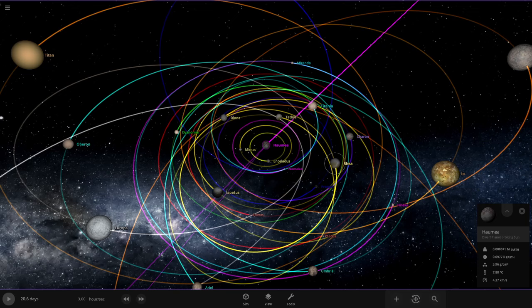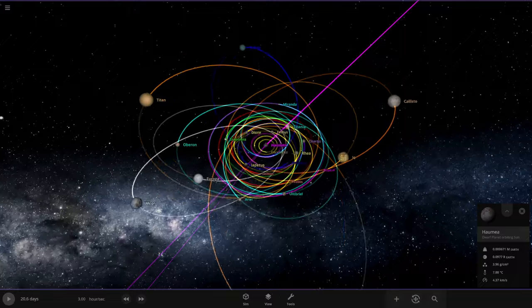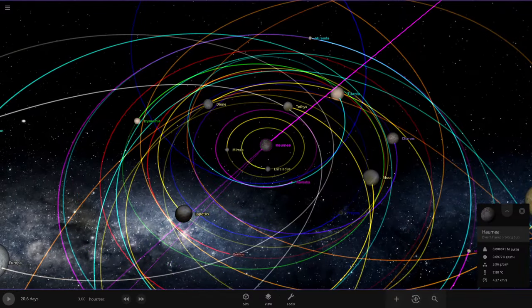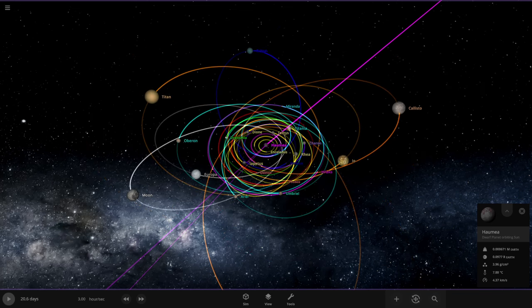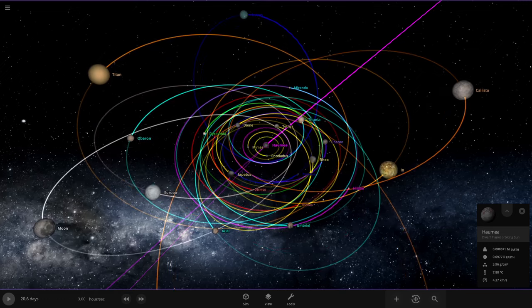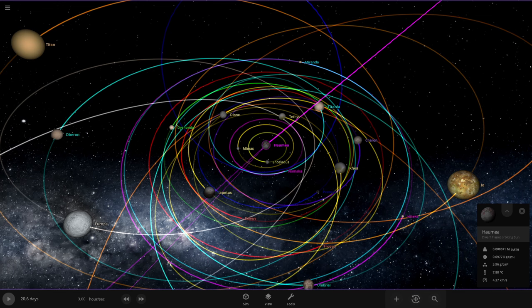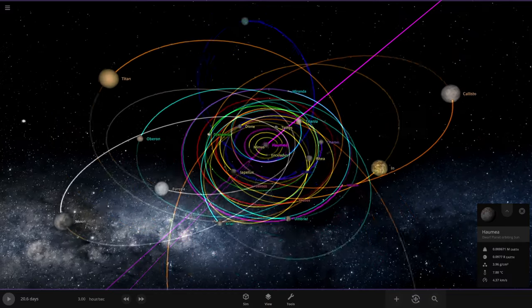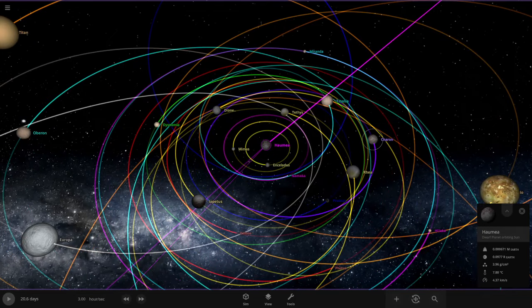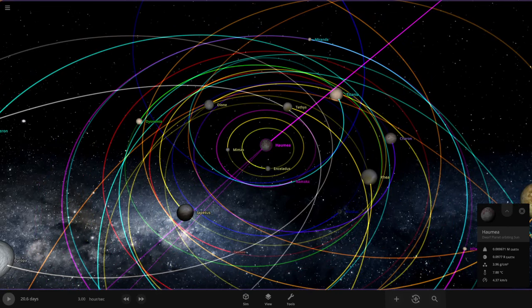And before we do start, every color: yellow is Saturn's moons, orange is Jupiter's, white is our moon, just Earth's moon. The light blue is Uranus's moons. The red are Mars's moons, Phobos and Deimos, even though they're not major moons. I thought it would just be fun to add them. The darker blue is Neptune. And the purple is Charon. And the pink ones here are the two moons Haumea has.